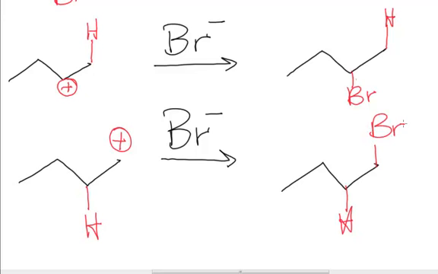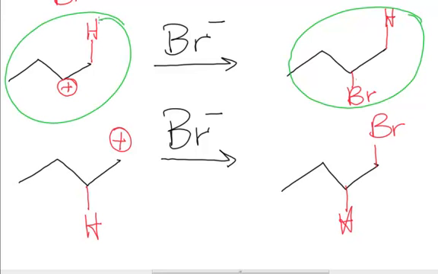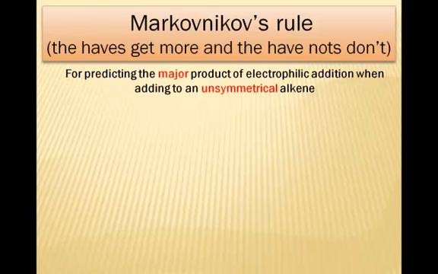Well, it turns out that our major product is 2-bromobutane. And the reason for that is our secondary carbocation is considerably more stable than the primary carbocation. This is an important consideration which does affect the outcome of the reaction, or in other words, it affects which regioisomer is generated. This brings us to an important rule in organic chemistry called Markovnikov's rule.